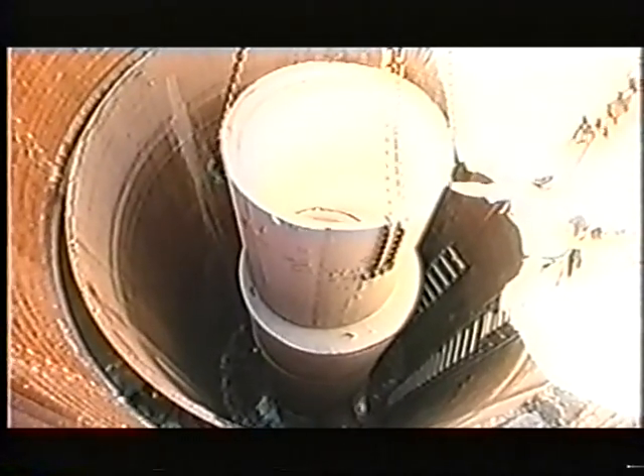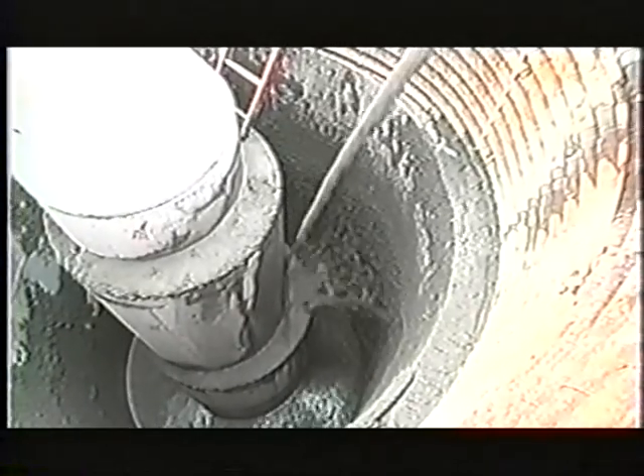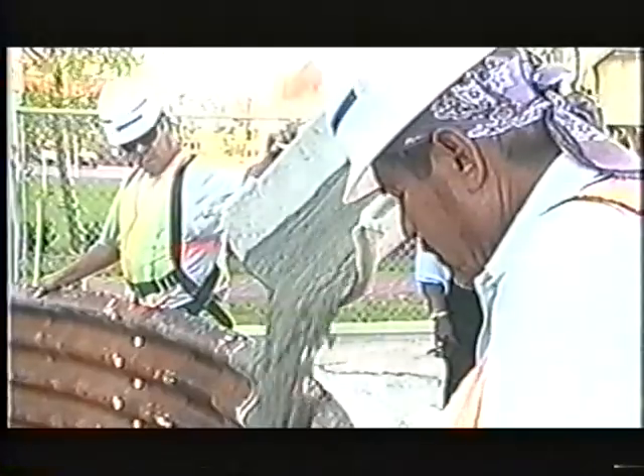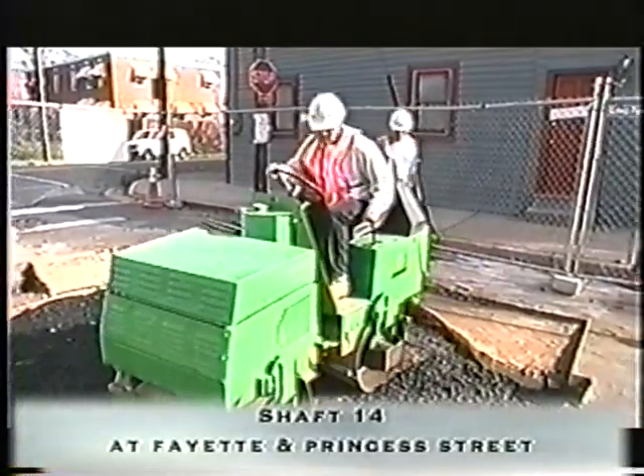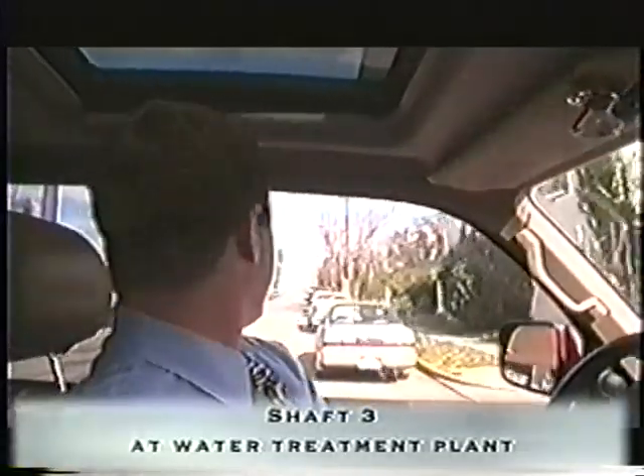After the pipe has been installed and the tunnel boring machine recovered, precast concrete manhole sections are lowered from the surface and the remaining space in the shaft is filled with concrete grout. When the surface asphalt is repaired and the manhole cover installed, the process is completed. It's hard to believe that ten months ago we were in the same area digging for historic grave sites, and then all the work in between — and ten months later it's finished pavement and a manhole cover.